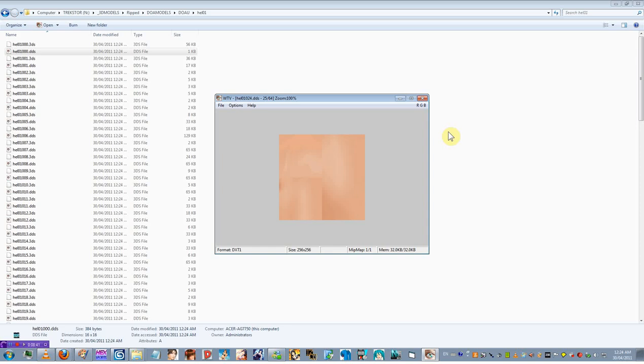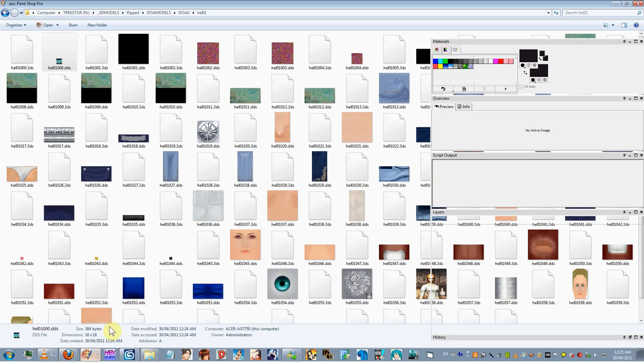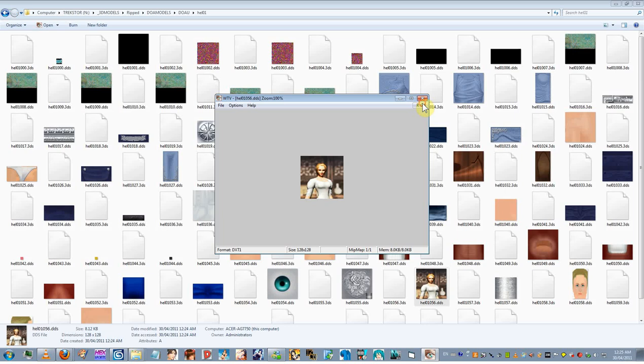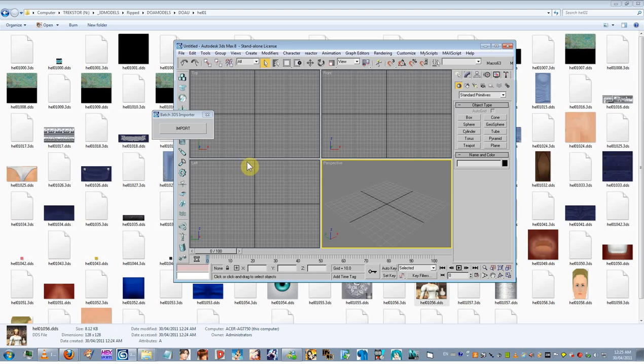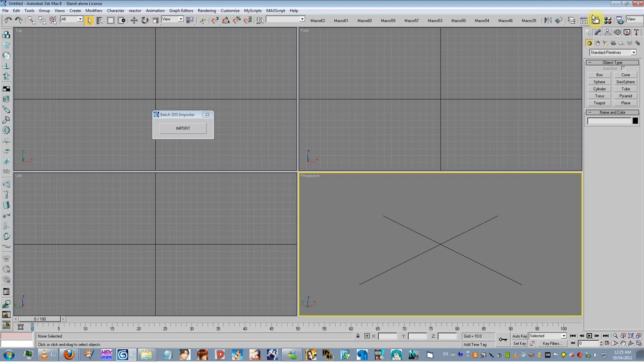You also want to look for maybe a thumbnail plugin, which would be nice. And search for maybe a plugin for PaintShop or Photoshop if you want to edit any textures. But otherwise, I do believe 3ds Max by default does support it, so you don't need a plugin for that. But if you did, I'm sure you could find it. There's tons of plugins for DDS. Okay, and as for the 3ds files, obviously 3ds Max supports it, and as well, Blender supports it.